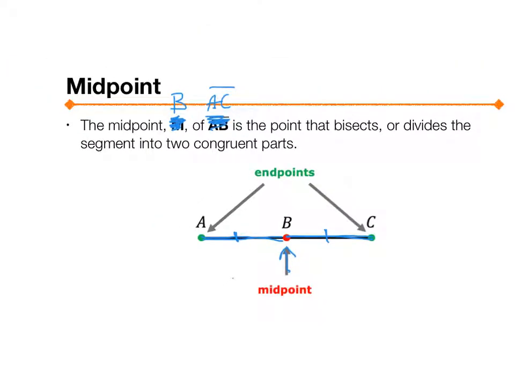So when they say midpoint, you know it's cutting that line in half. If this line, if AC were 10, what would AB be? 10. If the whole thing, AC, this line was 10, 5. So this part would be 5. And what would BC be? 5. Okay? So if they use midpoint, you know that it's cutting the line in half. Or if they say bisects, bisects, another name for cut in half.